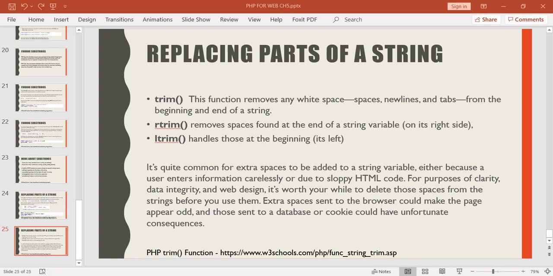The last string functions we'll discuss in this chapter are the trim functions. These are usually used to remove spaces from the left, right, or both sides of a string. You will often use these with text entered on a form. It's very easy for the user to enter extra spaces into a text field. Even though you cannot see the spaces, they are still there and can cause problems when handling the strings, especially when matching or comparing strings. It's a good practice to trim text fields that are entered into a form. Try examples from the textbook and the link in the slide to become familiar with how they work.